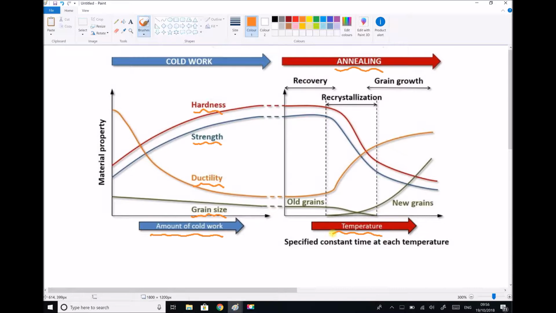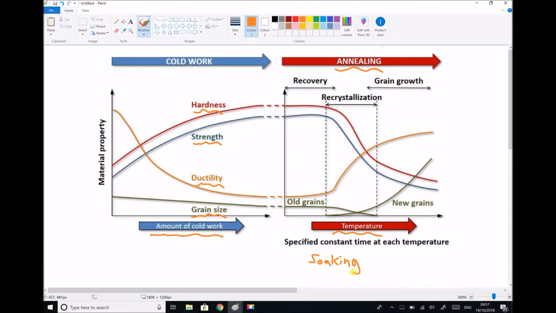Once we've heated the material, we do something called soaking. And soaking is holding the piece of material at that new temperature. So in effect, we're elevating the temperature of the material, and then we're holding it at that new temperature so the atoms can rearrange themselves. Now, once we've heated the material and soaked it at the new temperature, we then allow the material to cool. And there's a couple of different ways that can be done. During annealing, the material is going to be cooled very slowly in the furnace. So the temperature of the material is going to be reduced very, very slowly to allow that full recrystallization to occur.